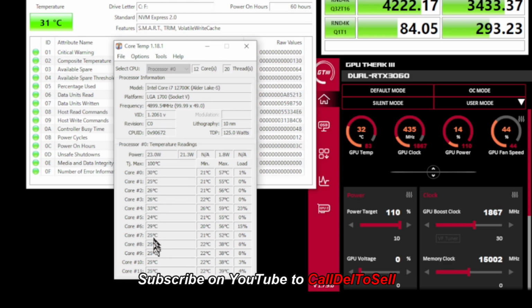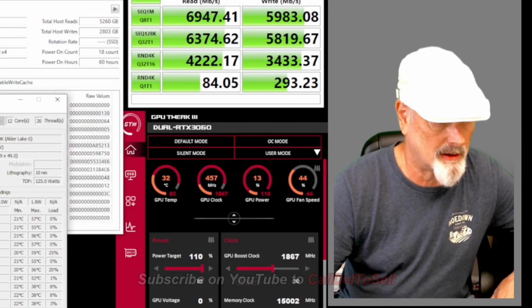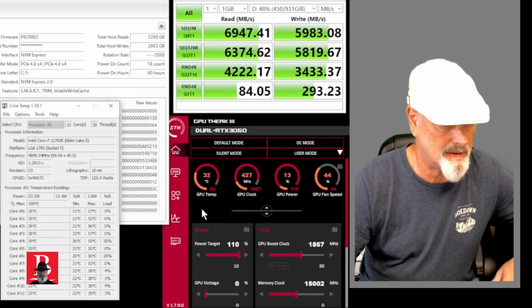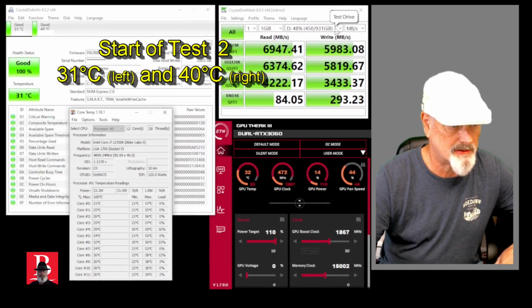We did see that we're running right now 25. So we really cool the processor pretty quickly. The GPU is still running 32. It is overclocked. The GPU is overclocked, the CPU is overclocked, and we're going to look at this next disk drive.